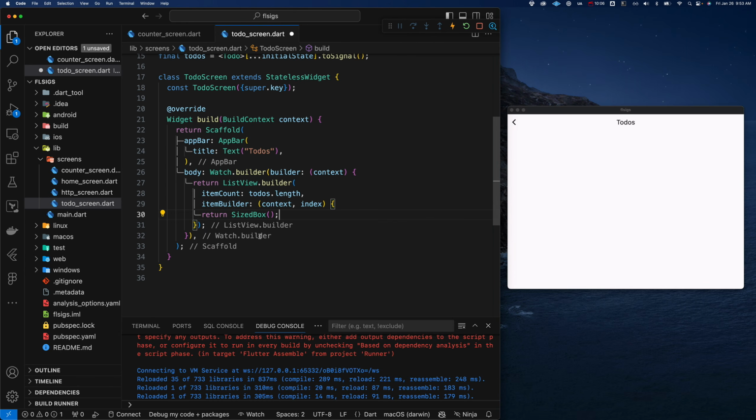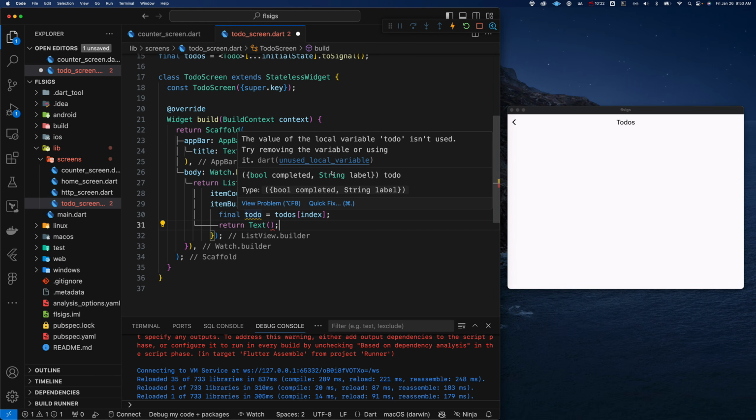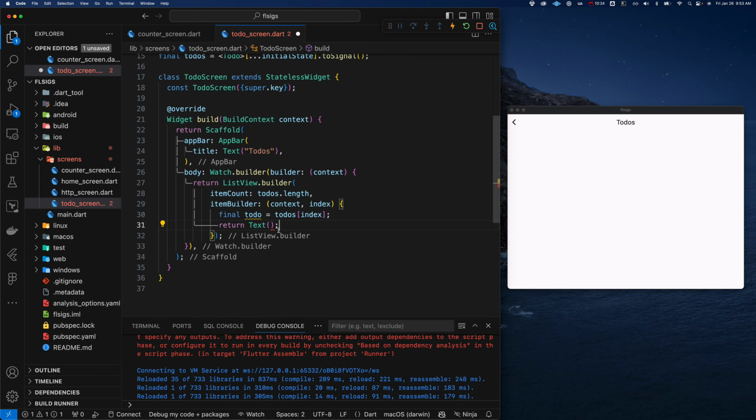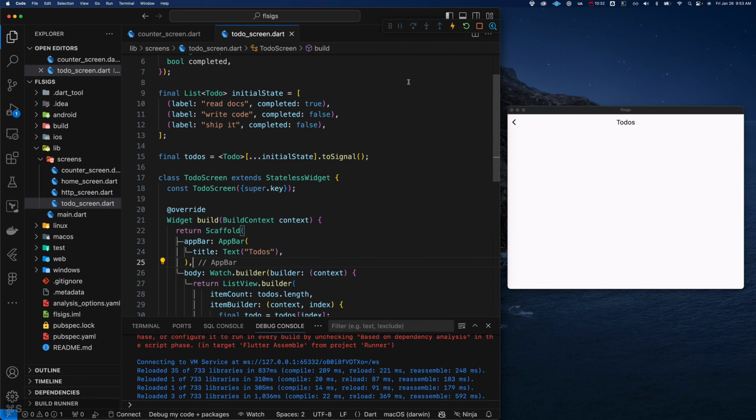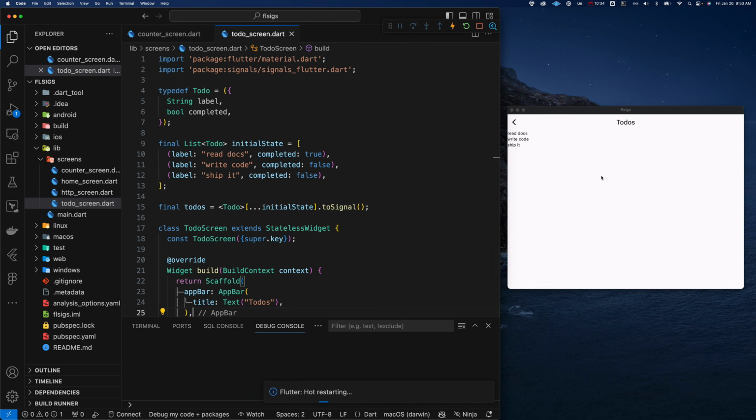And here we'll actually have something that represents that to-do. So let's actually start by just putting text. And what I like to do inside these is actually make a reference to the to-do by going to-dos and then index. We'll see that this is now this record following that shape. And we can basically just, for now, put in to-do.label. So we save that, and I will just refresh. There we go. Oh, it actually did end up showing up.